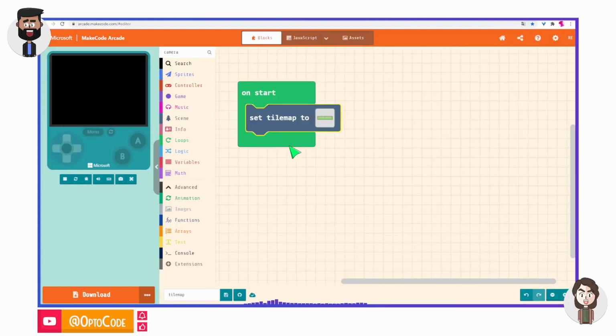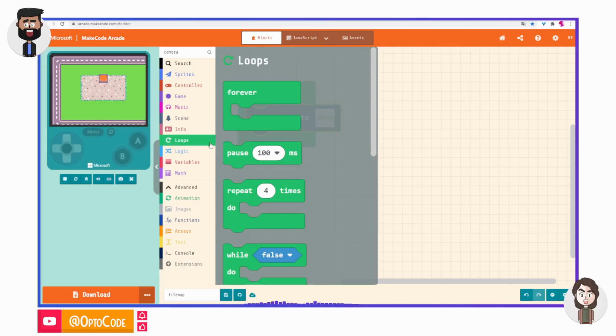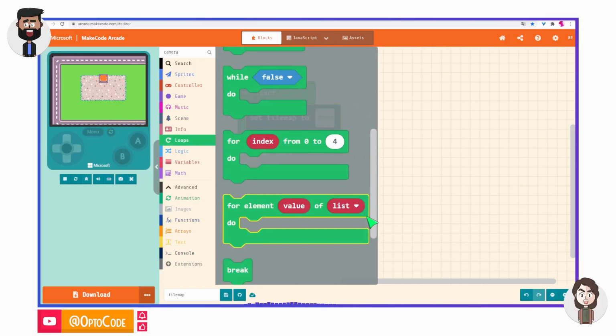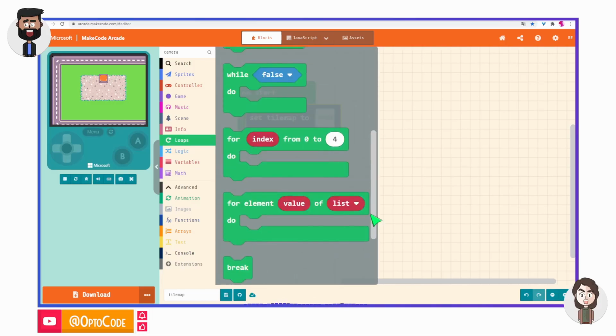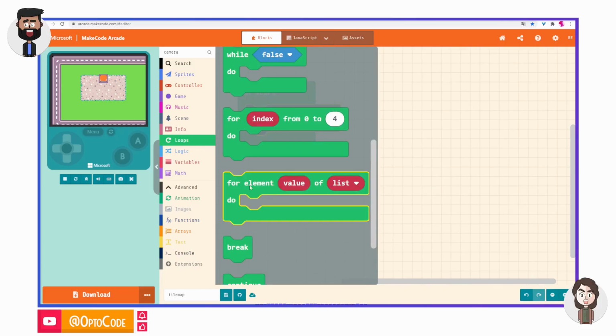Yeah, so for the next step, we're going to talk about loops, and we will be teaching you more about them in the future, but for this tutorial, we just follow along. So we go to loops. This one's going to be called for each. For each. Let's see, where is that one? Or sorry, not for each, for element. For element.